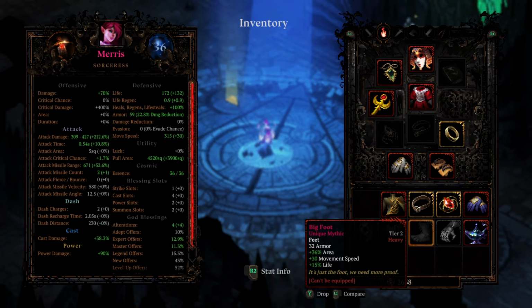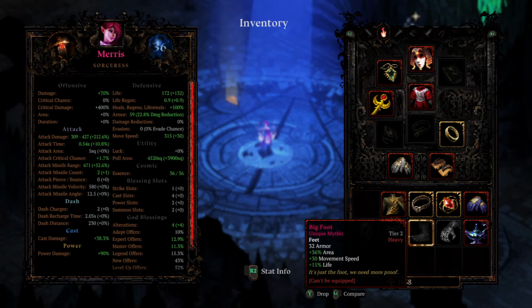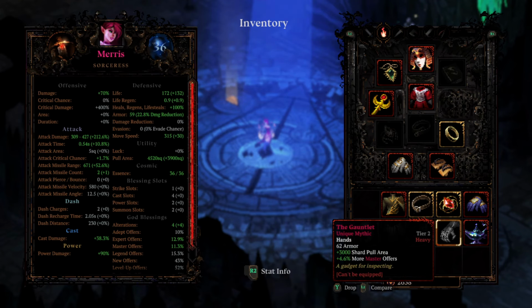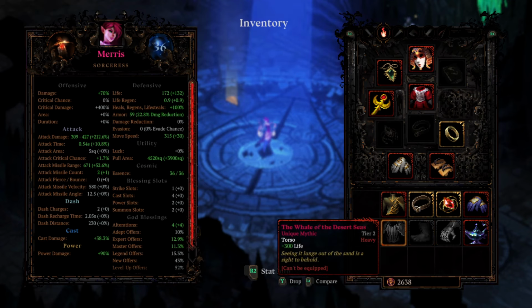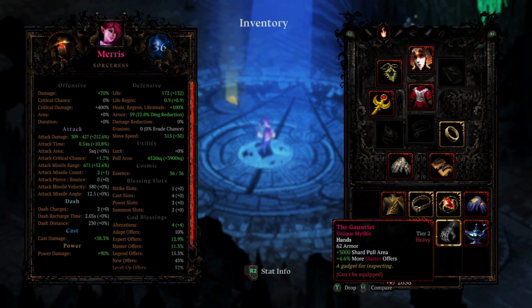Having the extra area here on Bigfoot is really, really nice too. Both Averon and Kront really take advantage of it. Kront more so, but Averon really likes the extra area and life as well, so super, super strong. If you're going to deck out these two heavy characters, these three armor pieces together are incredibly powerful. So these are the three heavy ones to really keep your eye out for.